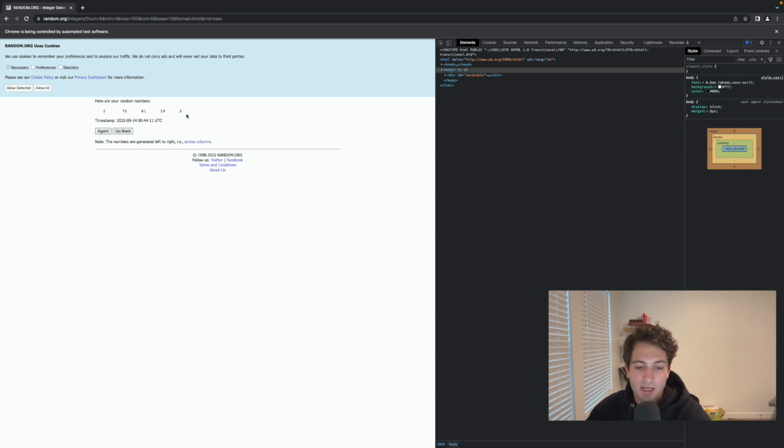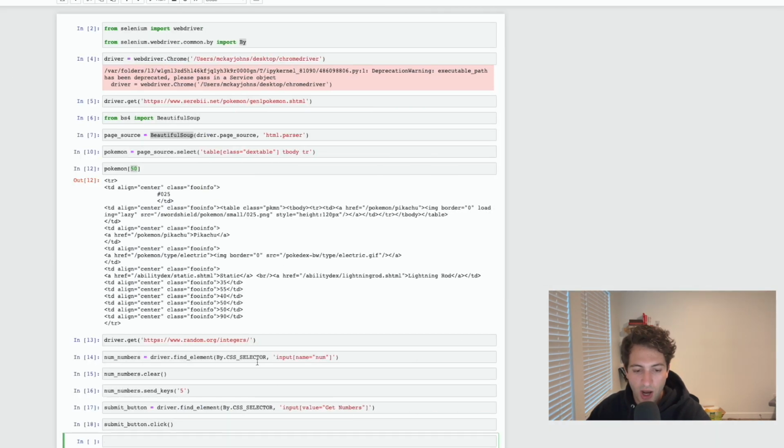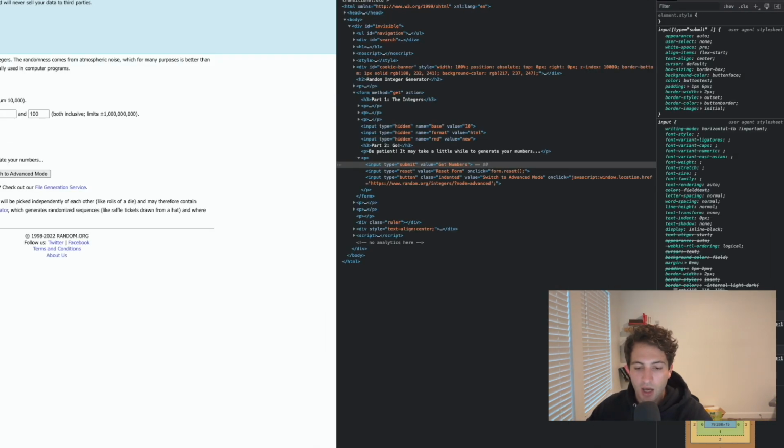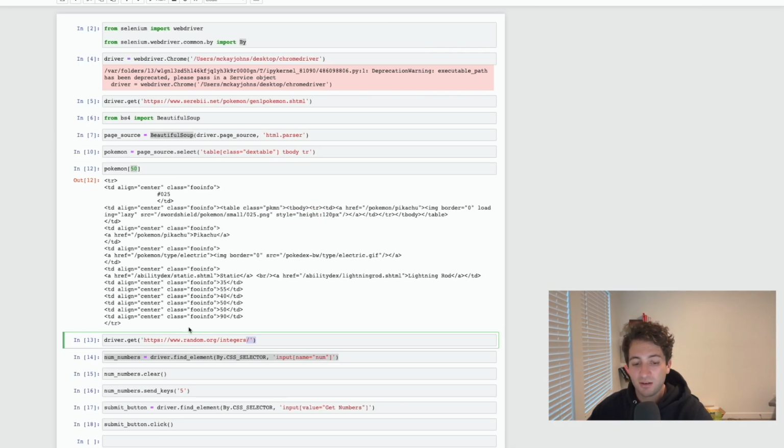So as you can see, if you were to try to do this again without getting the original page or hitting a button, like this go back button, your code would break because it would try to find these CSS selectors. So I'll just run that again real quick.